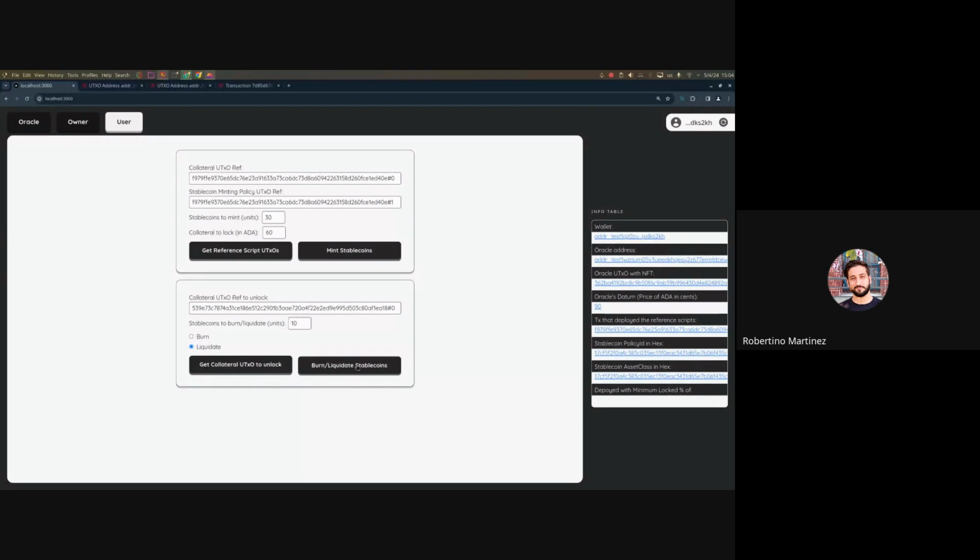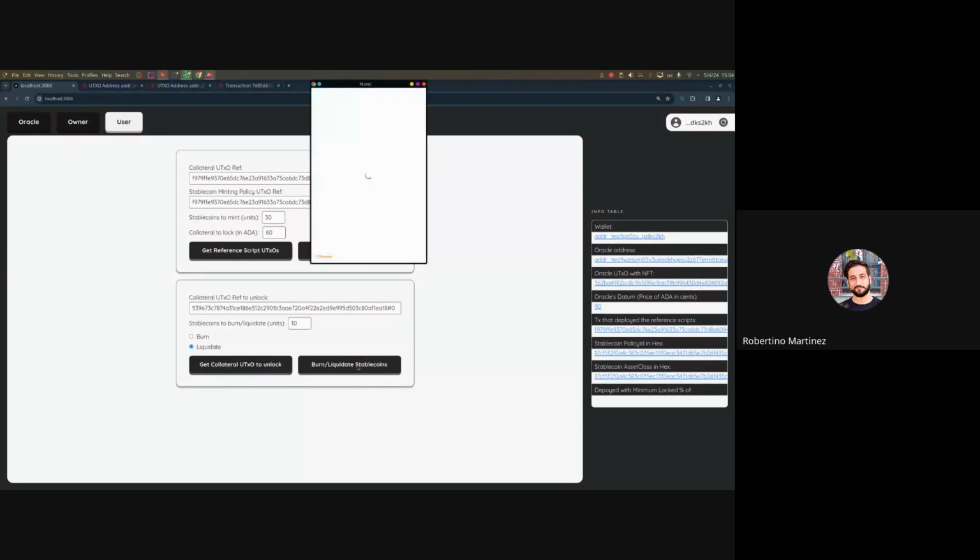So if we can, that means that it's below the threshold. So we are paying back the value of 10, roughly like $9, sorry, $10, and we get back the value of roughly $14.